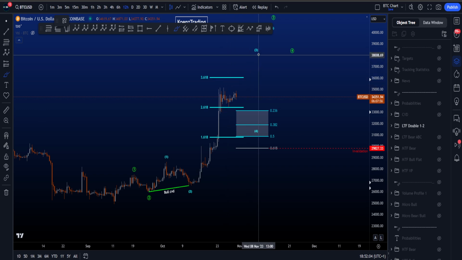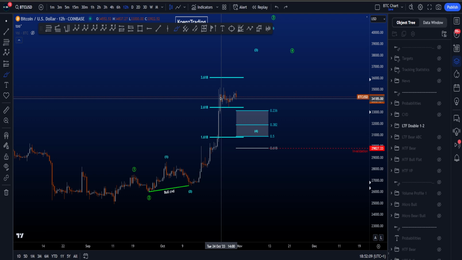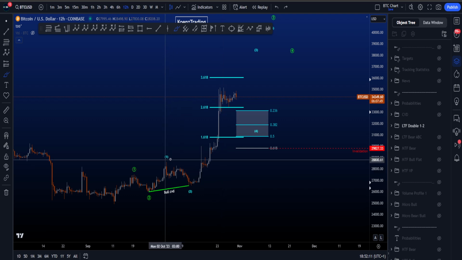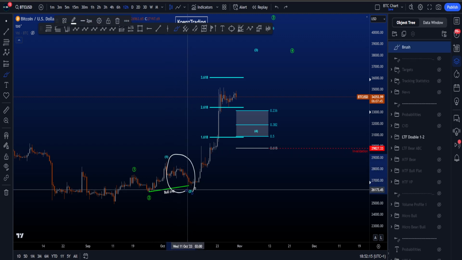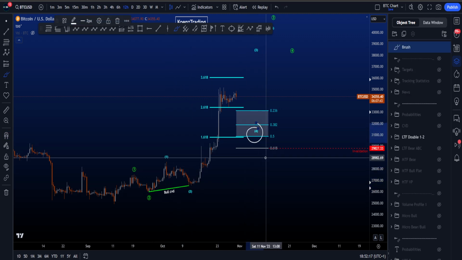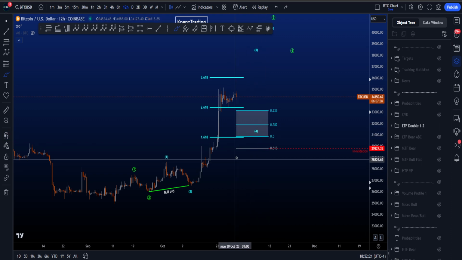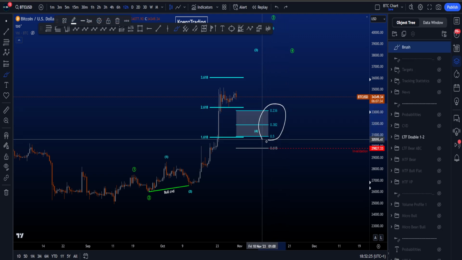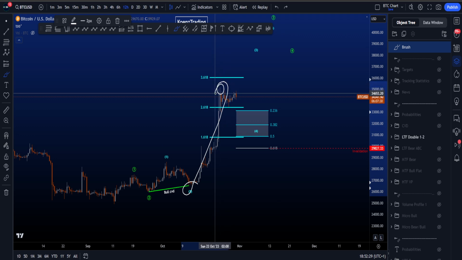Now, if the high of the potential wave 3 is already in, then we are going to be looking for a move to the downside in a wave 4, which should take at least 9 days most commonly, because this wave 2 was around 9 days. So you preferably want to see wave 4 also being 9 days or longer, as a wave 4 tends to be longer than wave 2 in time. And then the targets for a wave 4 are between the 0.236 and the 0.5 taken from the low to the current high that we have.